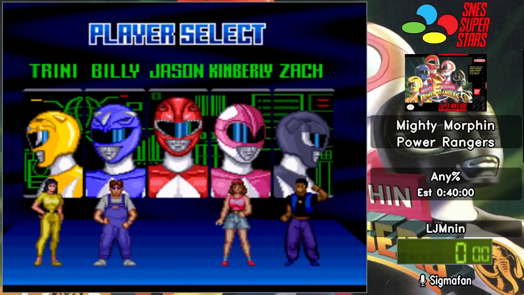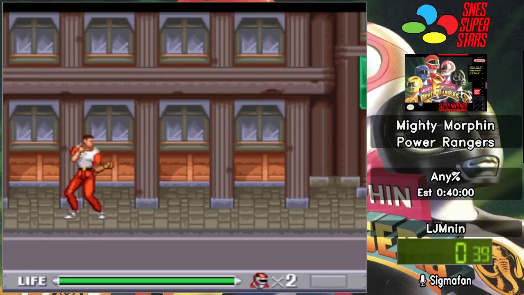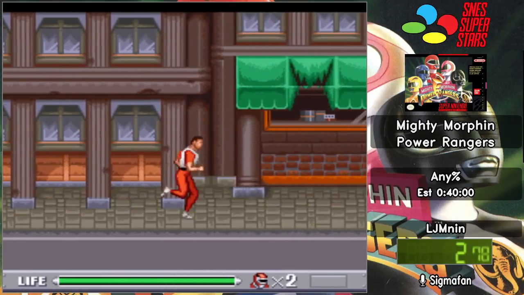Jay says the best all around, that's usually the best way to go when you try to speedrun this game. And the timer is off, and here we go!